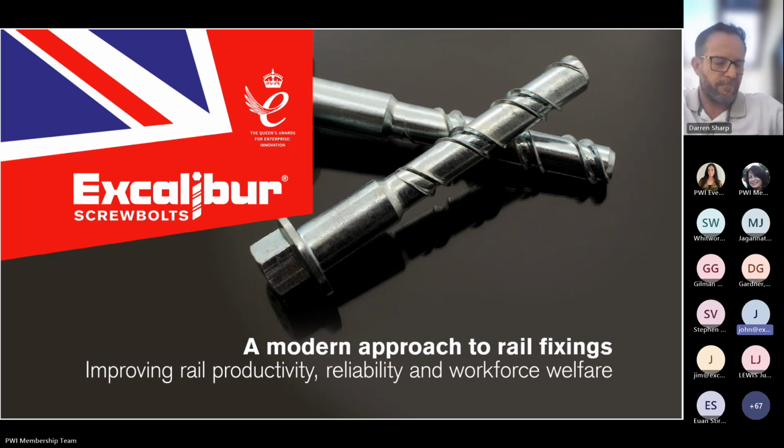But we've done lots of tensile testing, as Chris said, some send testing for specialist applications as well, and effectively the same problems will arise in plastic as do arise in timber. With timber you are getting damage to the substrate, and with plastic it's slightly different. Instead of splitting, you get a bulbous lump appear at the top of the hole. What I'm trying to say is that you'll get a good fix with the Excalibur without all the additional problems that you have with the screws.